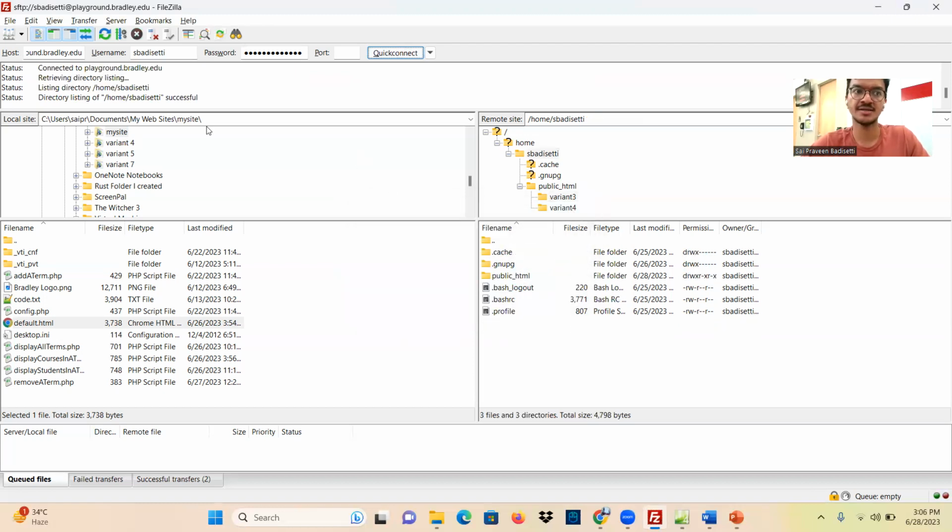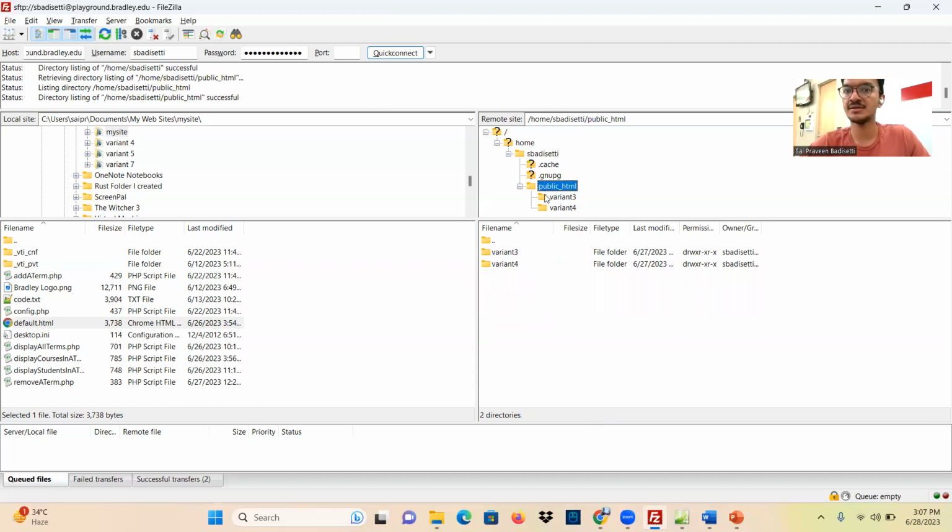Once I'm connected, it says connected to playground.bradley.edu. After that, it will retrieve all the directories, which are nothing but the folders inside the home directory of this user. We can see them on the right side of the screen right over here.